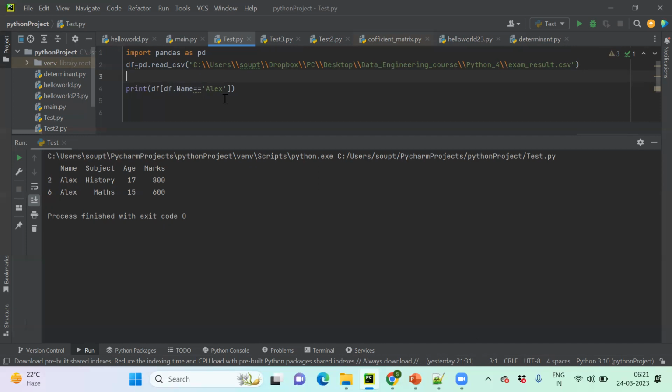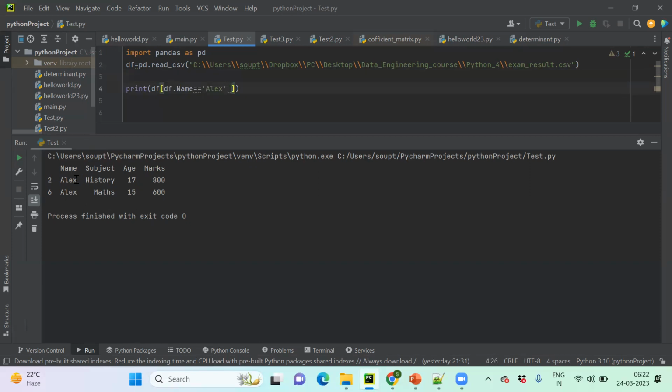The same thing is here as well, where name equal Alex. So in the data frame, Alex has two records, and the same thing has been returned over here. This is a similar way we can filter on top of a data frame.